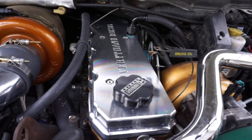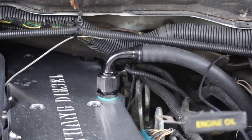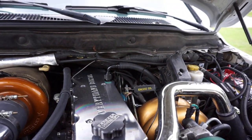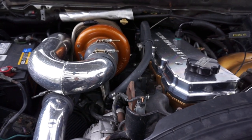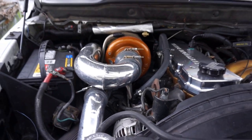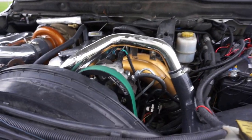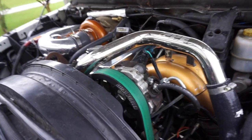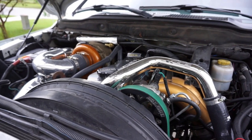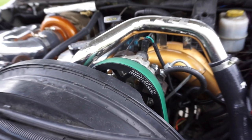We have the Beans Diesel billet valve cover with 'Everything Diesel' custom engraved into it — super slick and clean. We also have a Beans Diesel billet oil cap cover, which looks awesome in the engine bay. That elbow is just a breather tube that goes overboard to let crank gases out. We also have a second-gen style T4 manifold by Smedding Diesel with stainless steel studs. Our newest member is a PPE dual fueler CP3 setup — a very clean install that provides reliable, consistent fuel pressure to the fuel rail, with a custom billet pulley on it.